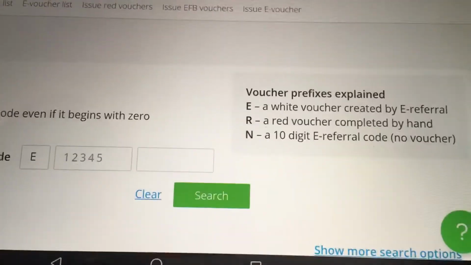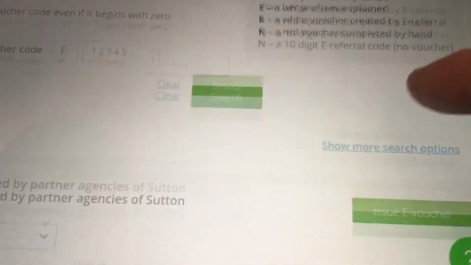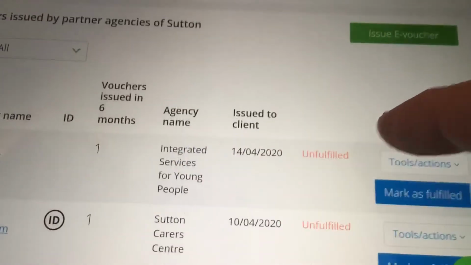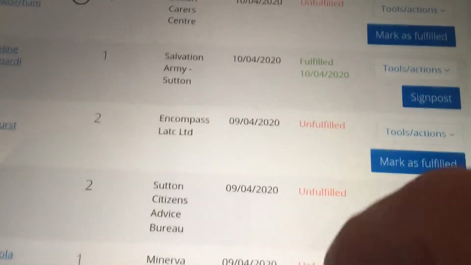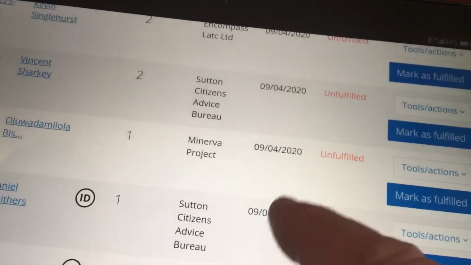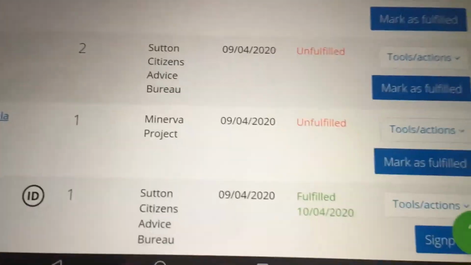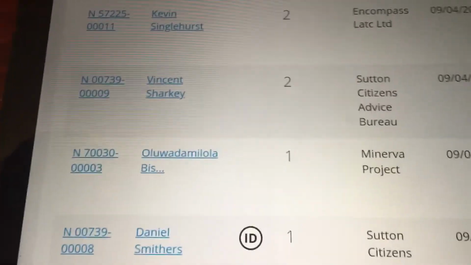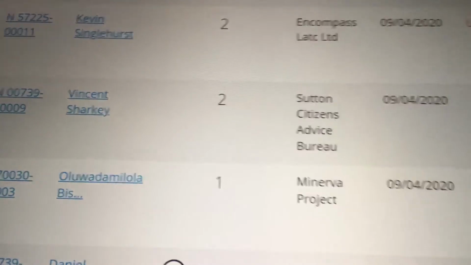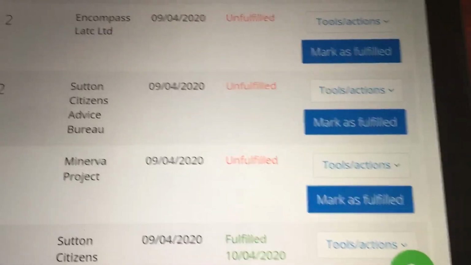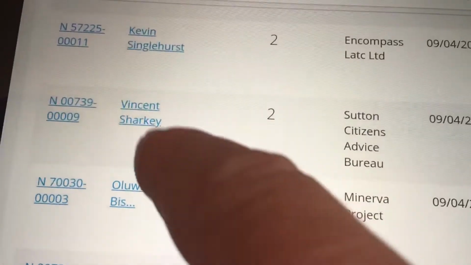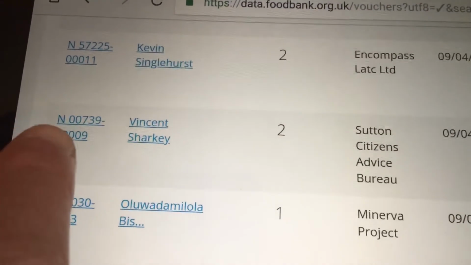As you press search, you'll see a number of client records come up. All you do is scroll down till you find the person you want. Let's say, for example, we're looking for Vincent Sharkey. So Vincent Sharkey, Sutton Carers, unfulfilled. What we want to do is press on the code number.